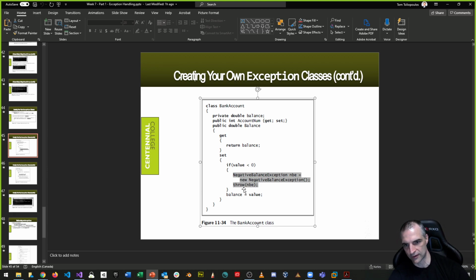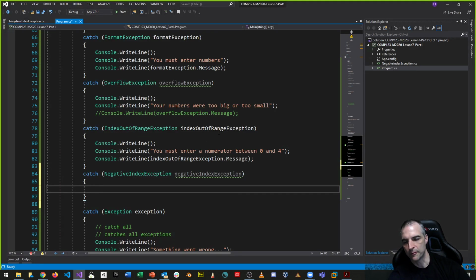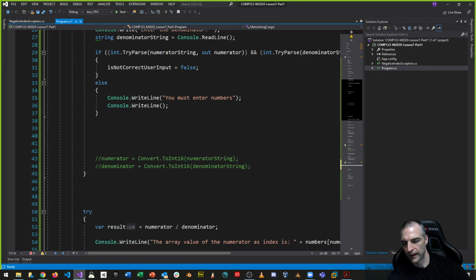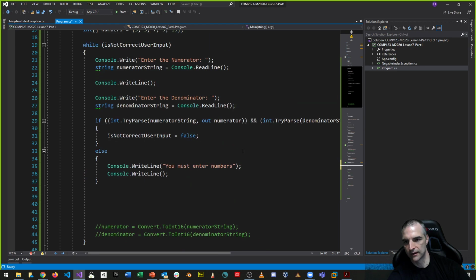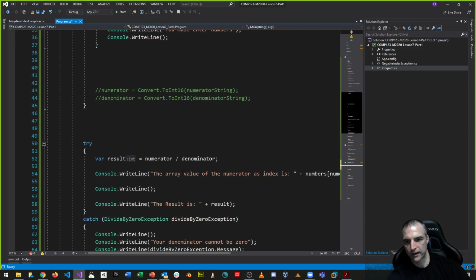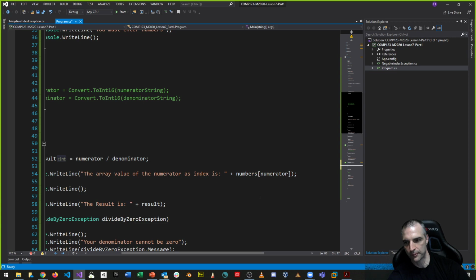That's an interesting thing. And I want to go out here and I want to say something like, well, I'm going to try and do this, right? But when it comes down to this, the numerator is going to be 0. It's going to capture this.